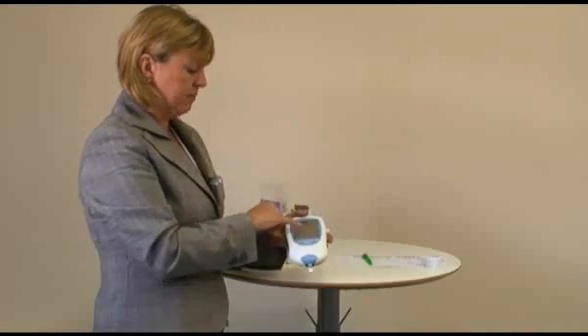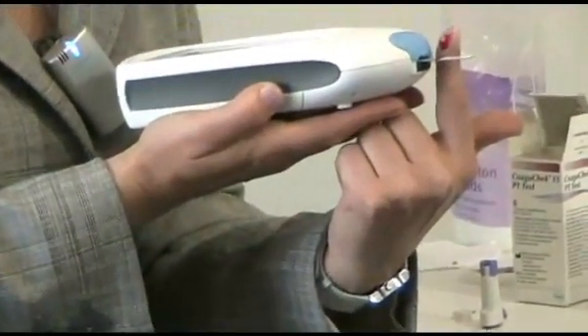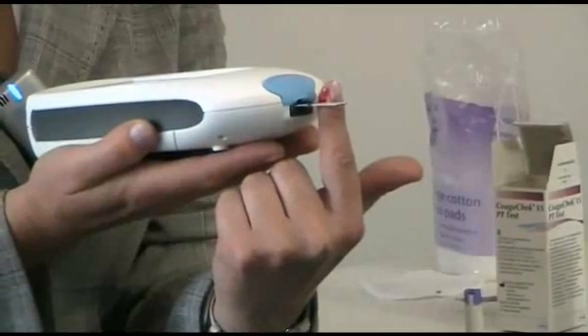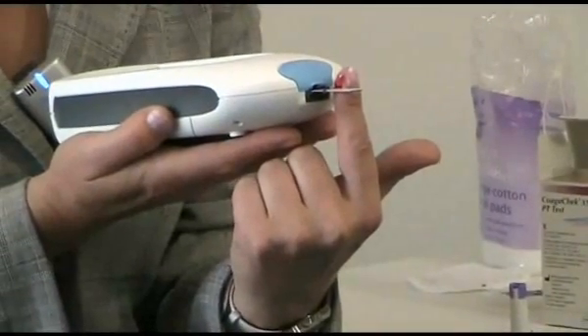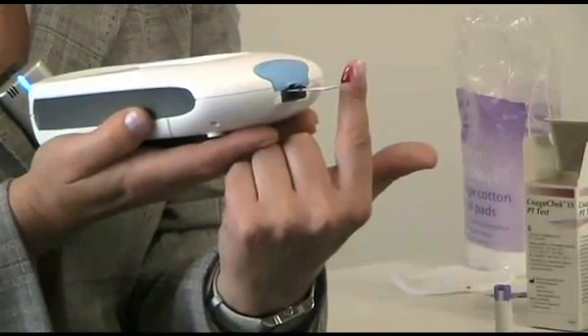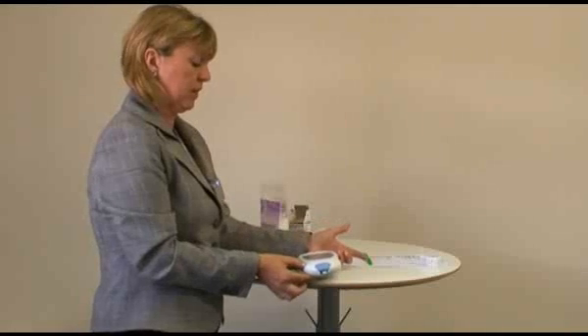As you can see, within seconds I get a reading — 0.9, which is normal. Another way that you can dose the test area is by holding the meter flat and taking the meter to the actual drop of blood, holding it against the side of the strip. This will also draw the blood into the strip and be able to test. This is particularly useful for patients who are on warfarin as they tend to bleed quite easily, so you can just put the strip against the flow of blood and it will draw it in and give you your INR reading within seconds.